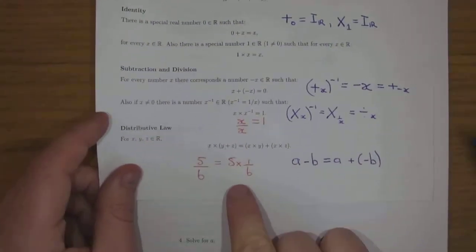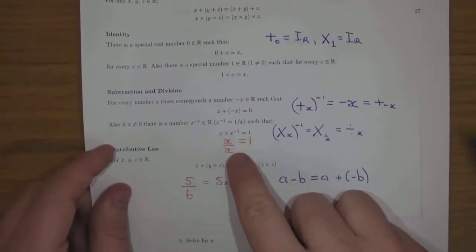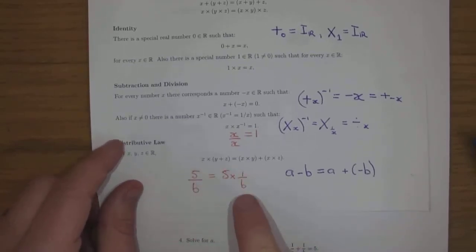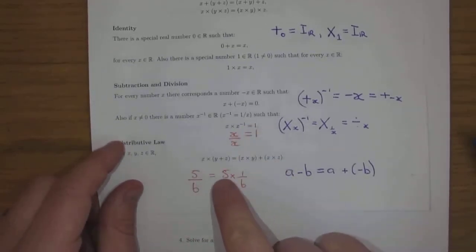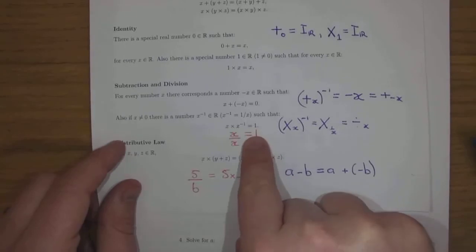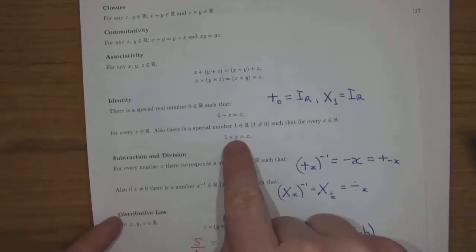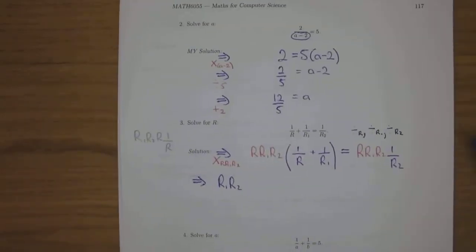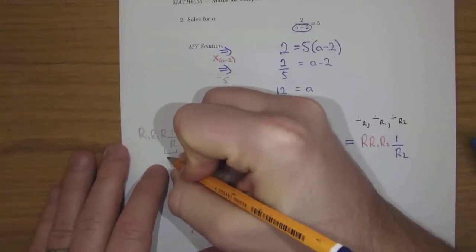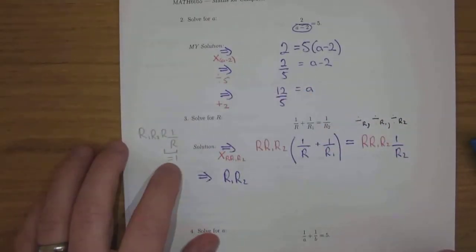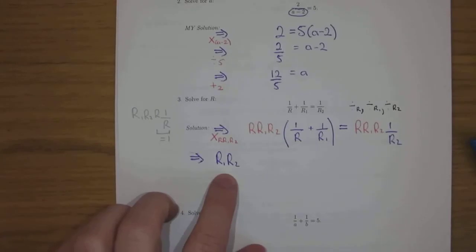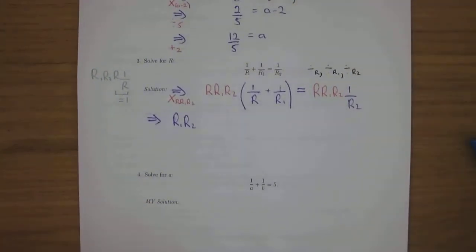So it's the same as saying x divided by x is x by 1 over x. And x by 1 over x is 1, no matter what number you've got. And 1 multiplied by any number gives you the same thing. So what I'm saying is this thing is equal to 1. And R1, R2 times 1 is just R1, R2. Okay, that's how I would think about that.